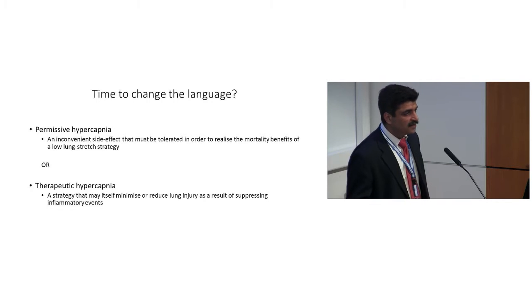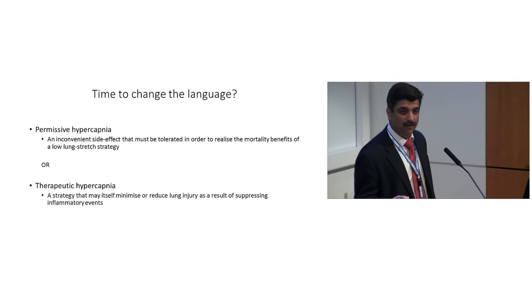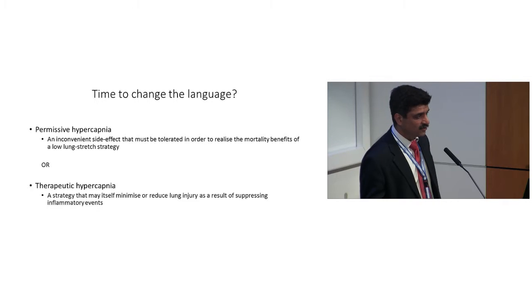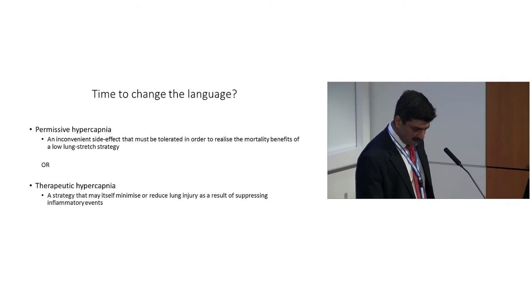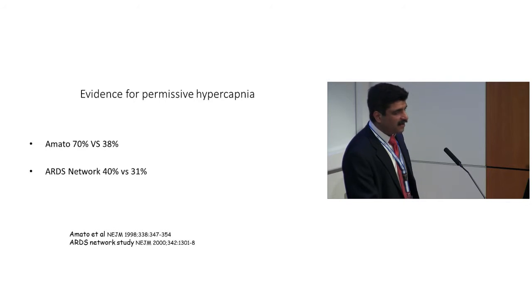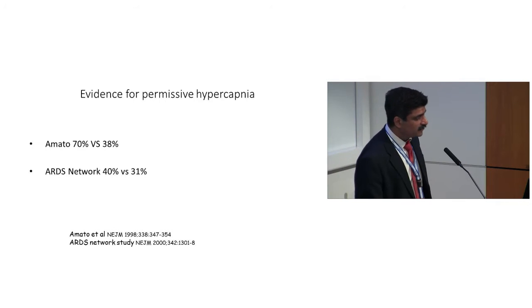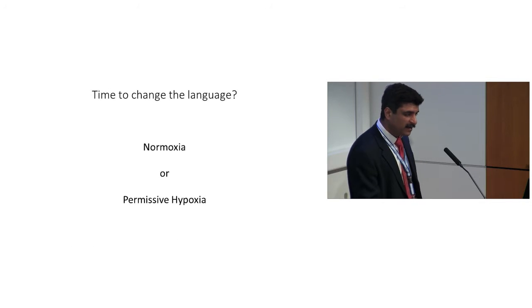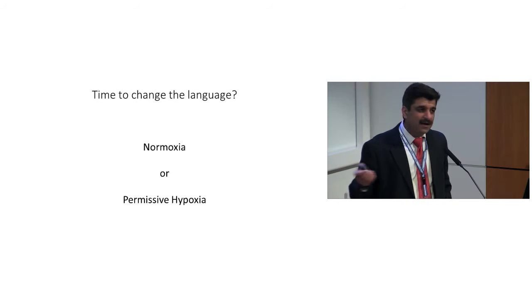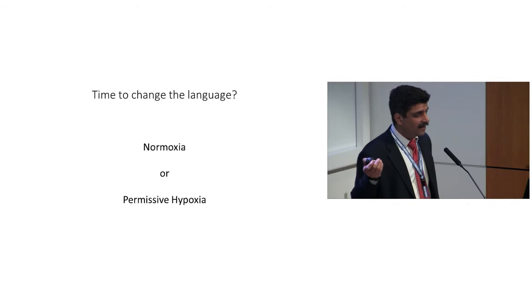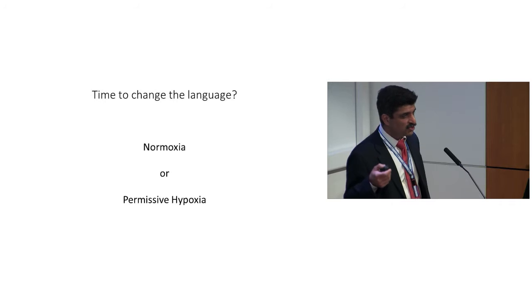In the Amato trial, the ARDSNet trial, the survival was highest in the group that had low tidal volumes and high CO2 and low pH. Why do we still aim for normal pH and normal CO2s? We aim for normal oxygenation. Should we look for permissive hypoxia? Apart from the 6 ml thing, this is the other thing I get from the paper: should we be oxygenating by tidal volume?